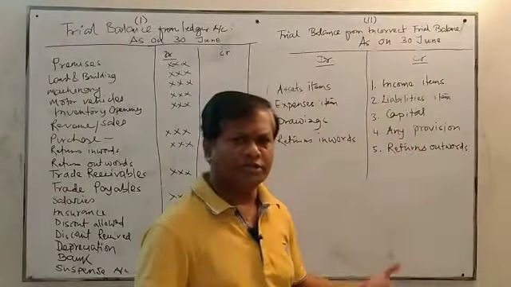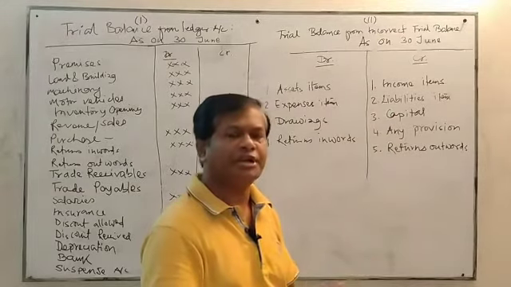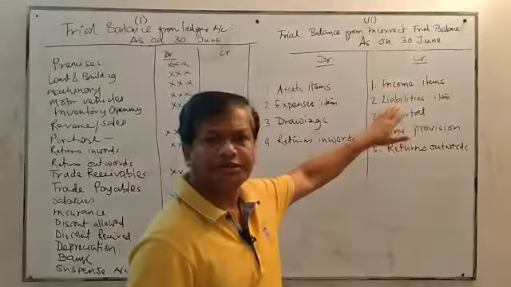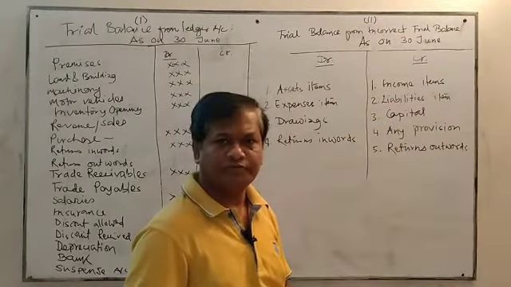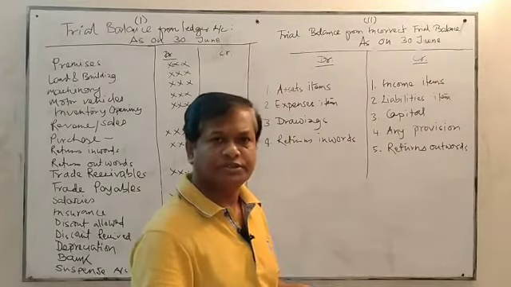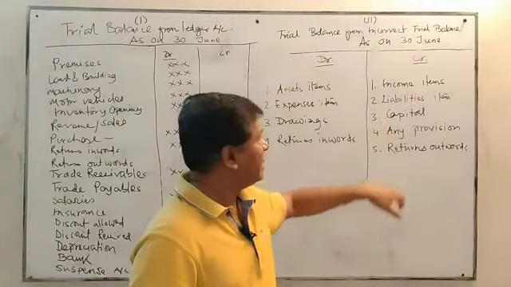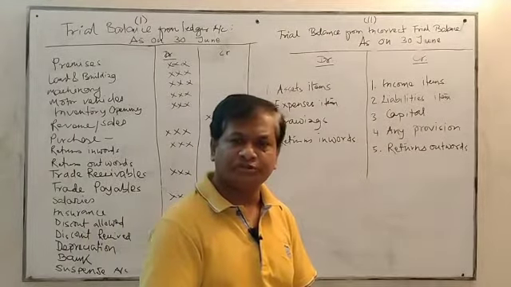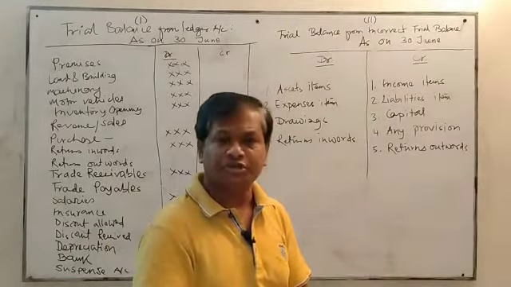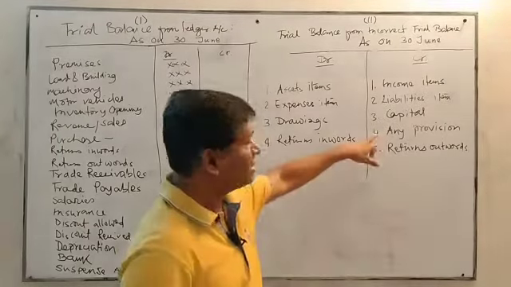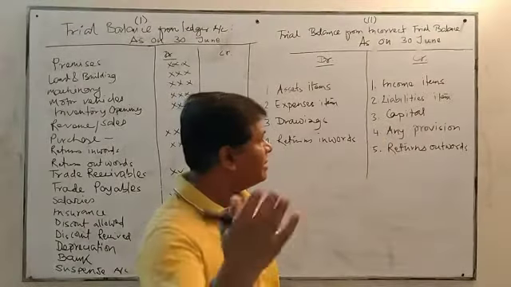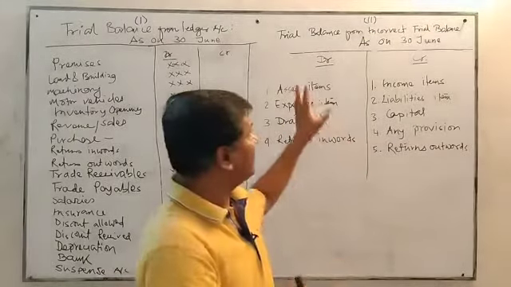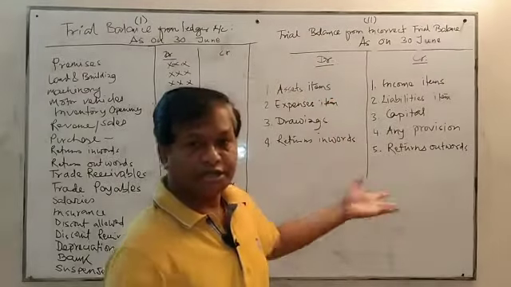Liabilities, all types of liabilities. There is the current liability as well as the non-current liability, long-term liability, whatever it is. All liabilities written in the credit side. Then the owner's capital. Capital which is provided by the owners. That is to be credited always. And then any type of provision. Provision may be allowance for doubtful debts, maybe the depreciation provision, whatever it is, that always be written in the credit side. And finally, the returns outward. So that's the typical format of an incorrect trial balance to make the corrected trial balance.